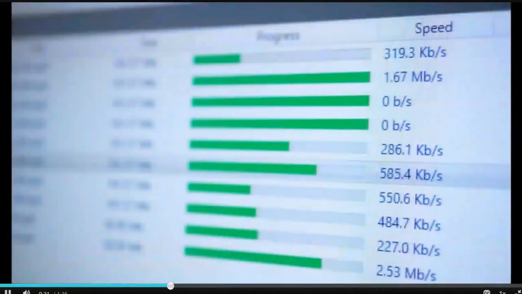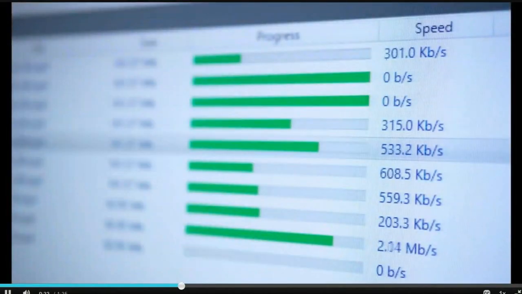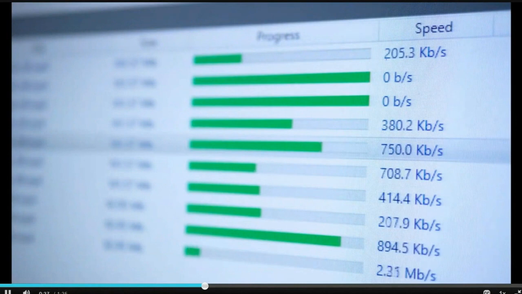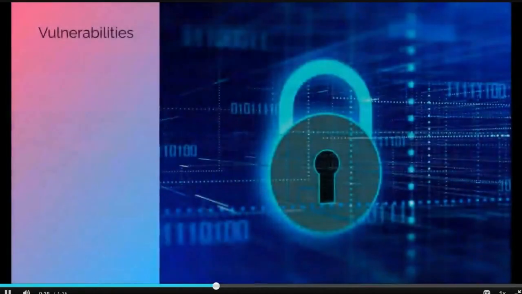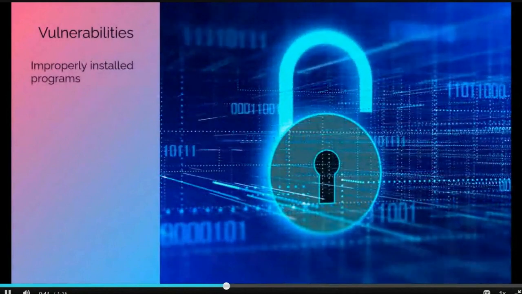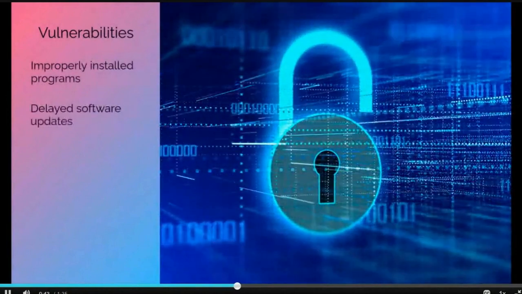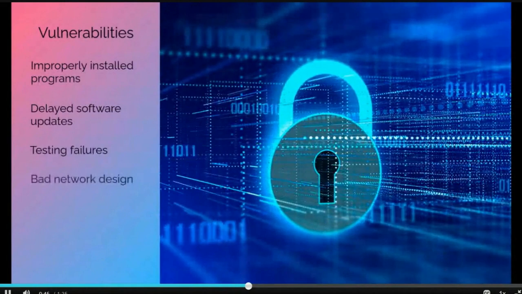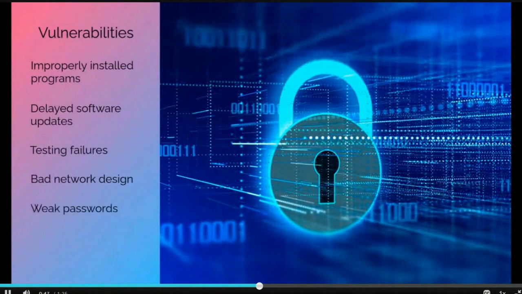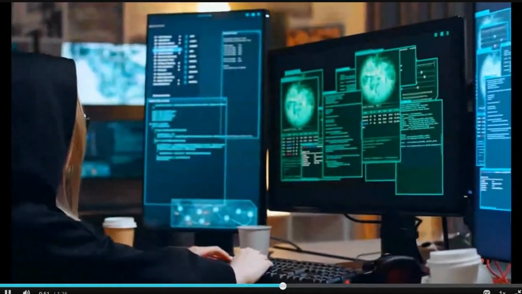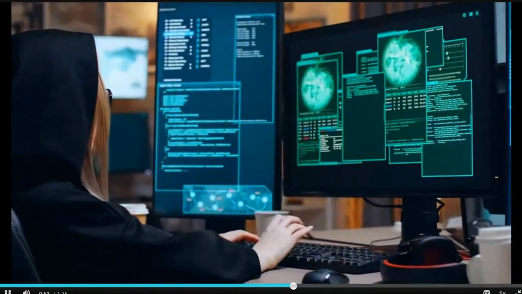Keeping your software updated ensures that you are running all the latest security features available, but you can do more. Other vulnerabilities include improperly configured hardware or software, delayed software updates, testing failures, bad network design, and even weak passwords.